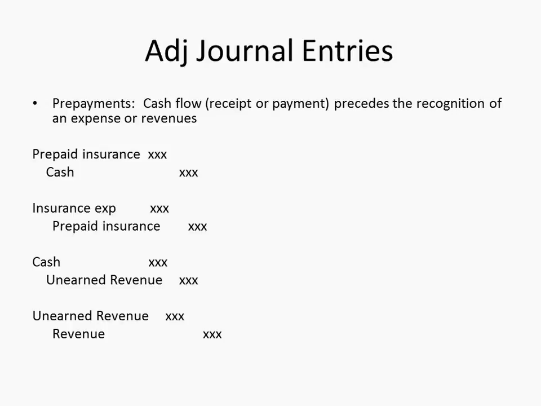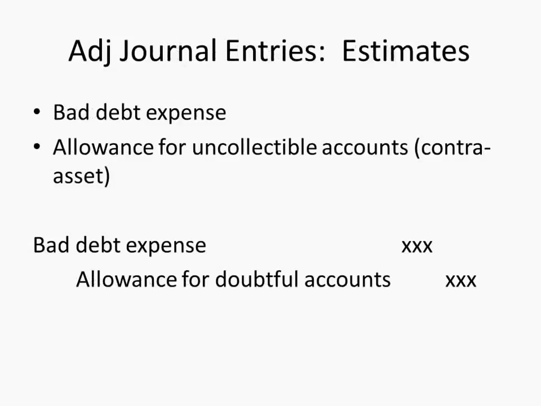Any questions on what I'm talking about so far? Okay. So other adjustments. I've mentioned this earlier. You have these different estimates that you have to make at the end of the period. And again, you don't just say every time you get a receivable, well, what percentage of that specific receivable do I expect to be uncollectible? You'd be sitting there making a million journal entries. These are the kinds of things you do at the end of the period.